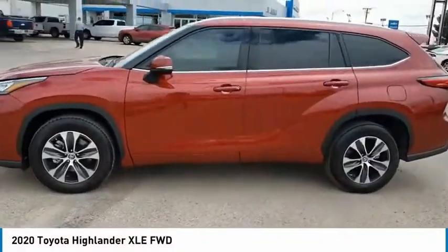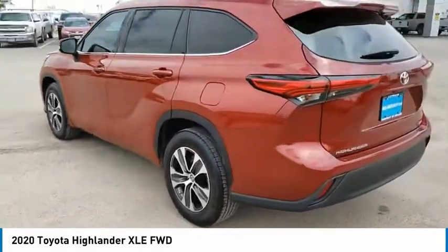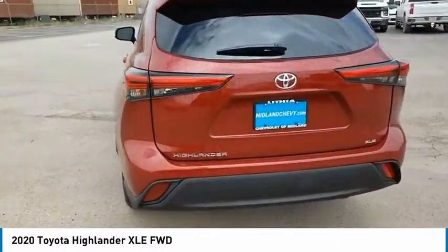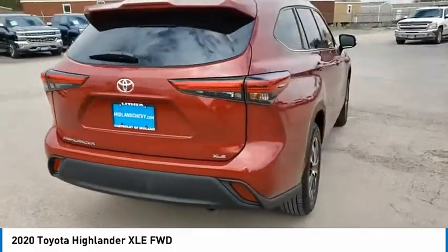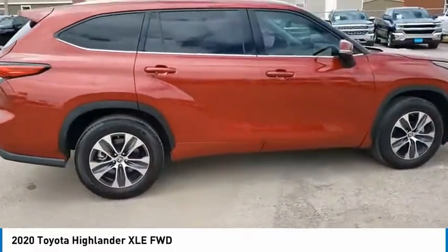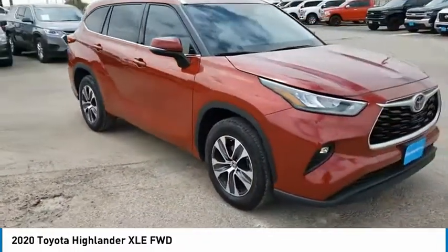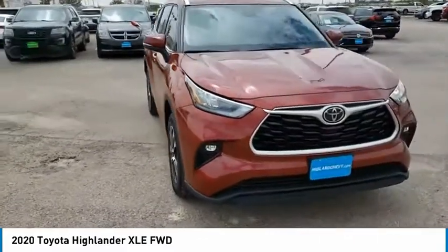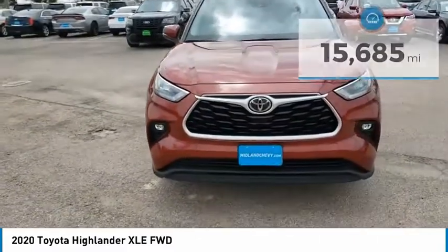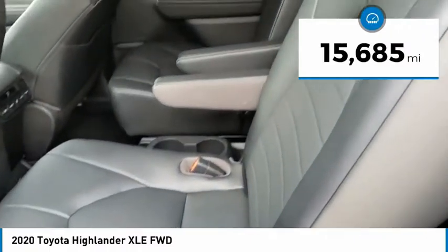The 2020 Highlander is the SUV that's thought of everything. The Highlander offers seating for up to seven and features Toyota's innovative center stow design — the second row bench seat folds away leaving a pair of captain's chairs. A Top Safety Pick, the Highlander is where substance meets style. This vehicle has less than twenty thousand miles. Come see the car for yourself.